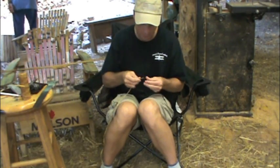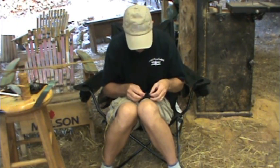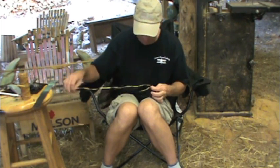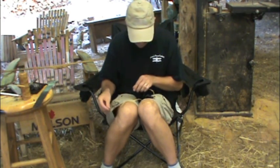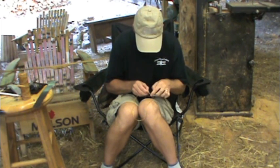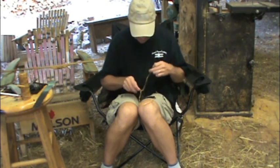Okay, now you can lace, you know, I'm no expert at lacing. You can use whatever method you want. I like to, you want to use the same pattern of course, or you'll notice it down through there. I like this first one to be an outside lace, so I put it on both ends. Just make sure that you keep up with where you're at and how you're, if you go over the top end of the holes or under the bottom.